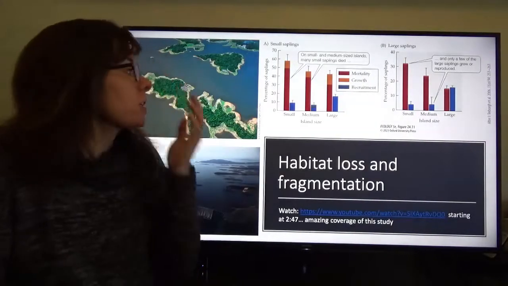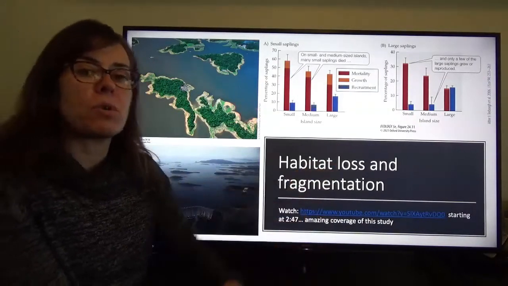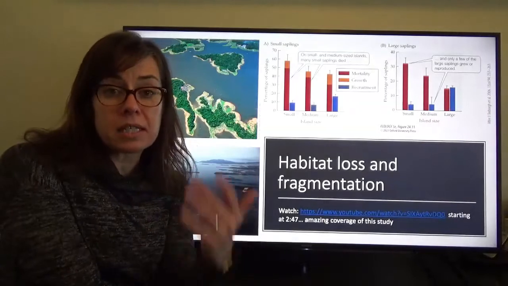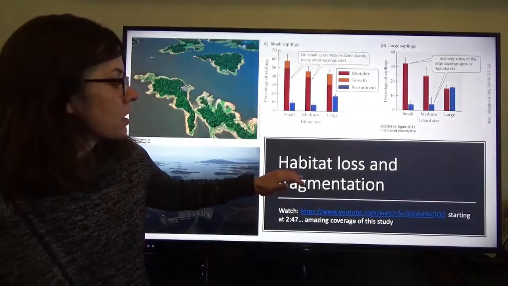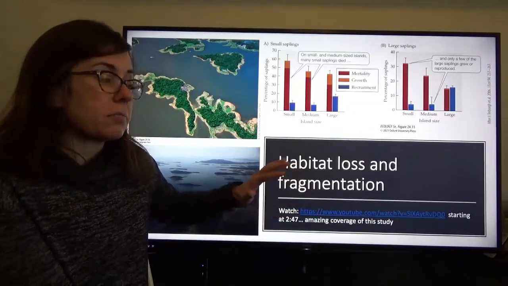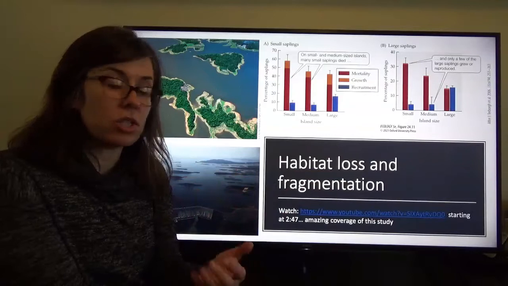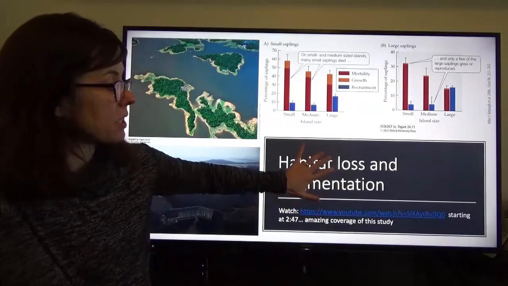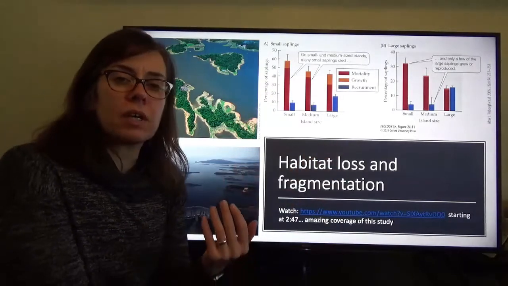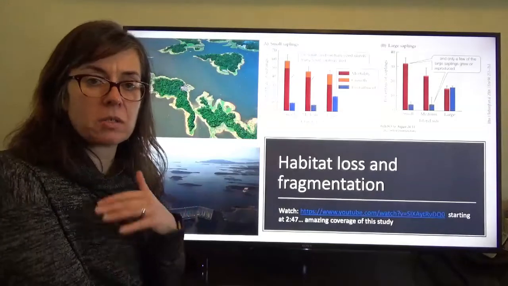Okay, so next we're going to move on to habitat loss and fragmentation, and this is an important theme of this course. We've talked about how habitat loss and fragmentation impact different systems and different processes, and this is one of the key drivers of species loss globally, particularly the loss of habitat. So we've got our two biggies, which are climate change and habitat loss and fragmentation, and probably to date, most certainly to date, this is the major driver. We've lost a huge proportion of the areal extent of many different habitats worldwide.